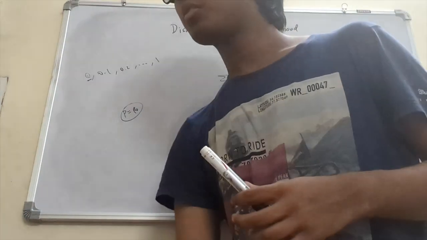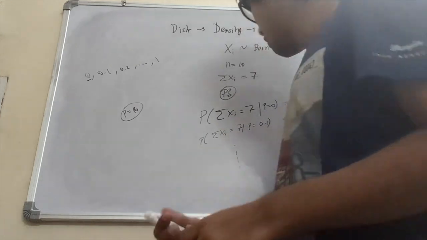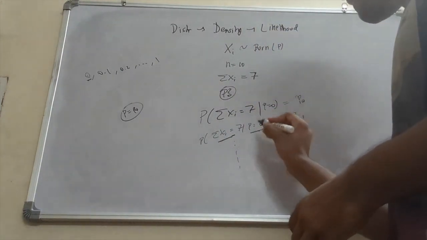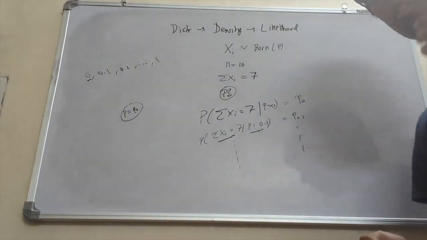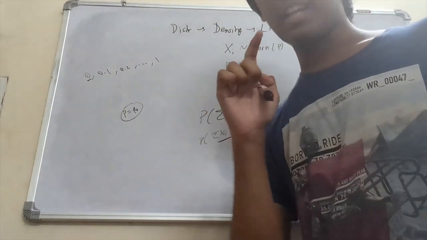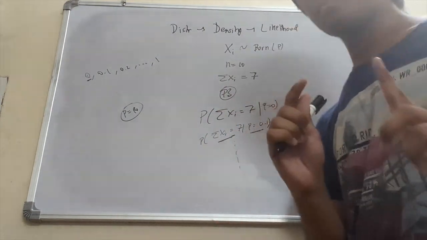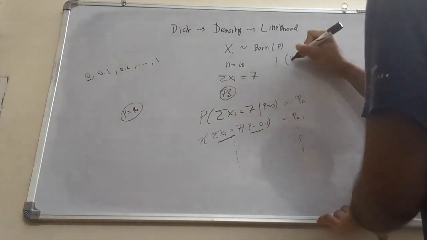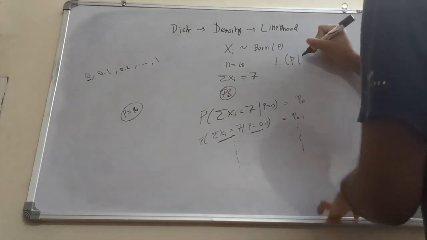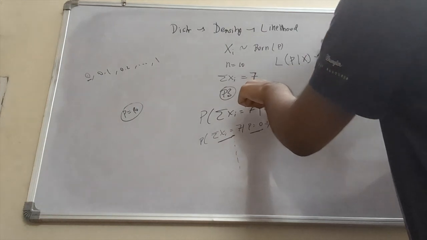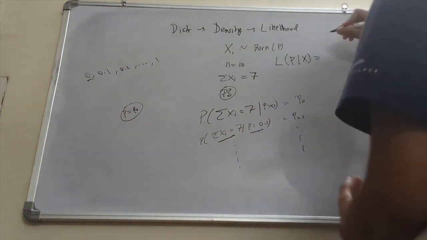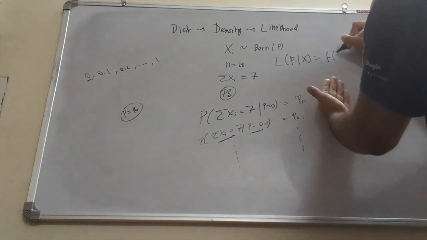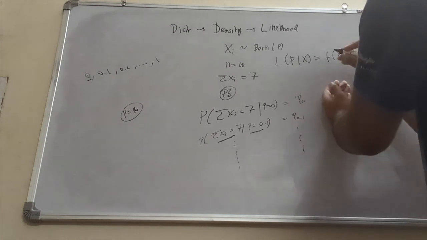Instead of finding out at what value of x the probability is highest, we're trying to find out at what value of p the probability is highest. I will show you a Python visualization of this, but just stay with me right now. Our idea is we are trying to find a likelihood function of p given x, and we're basically defining that as the joint distribution function, or the distribution function, of f of x given p, right?